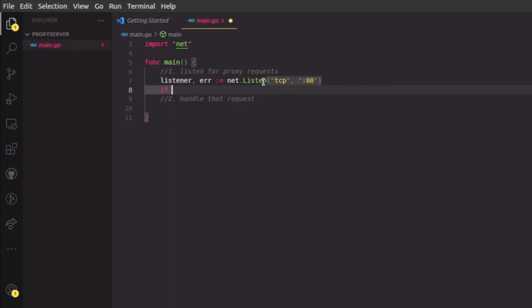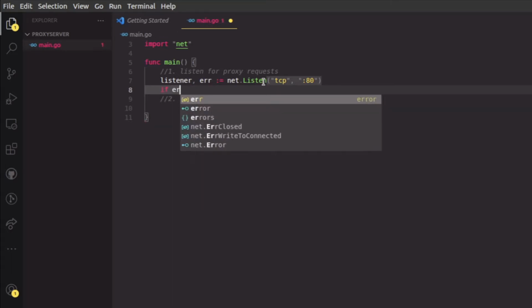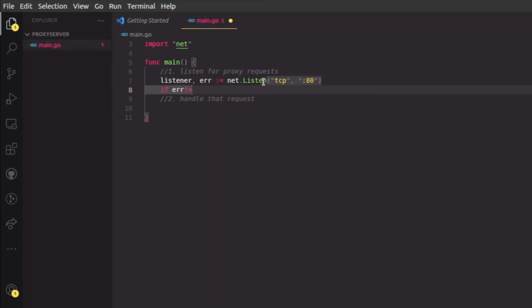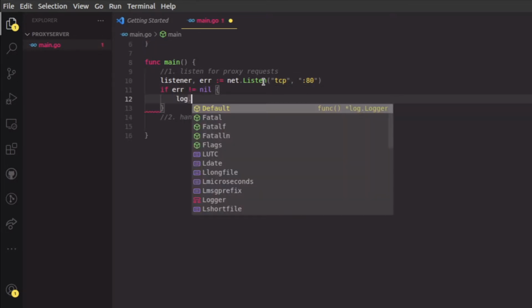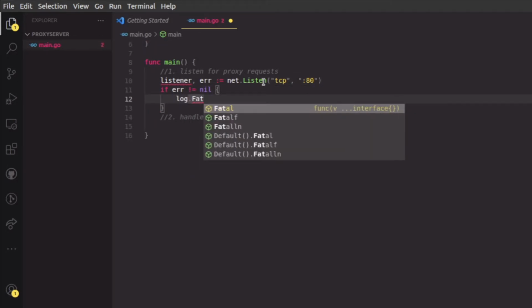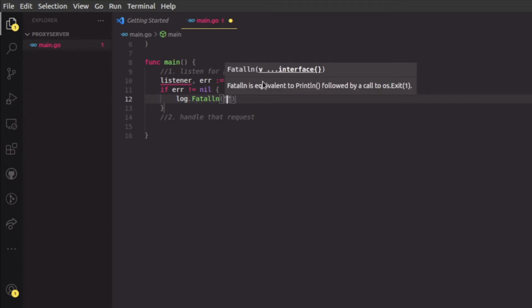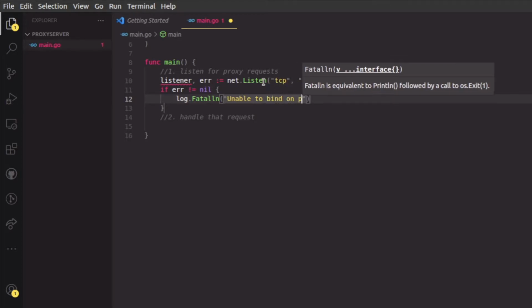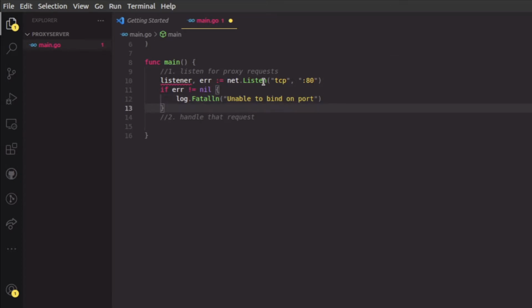Then we can simply check if err not equal to nil. In that case, we'll simply say log.Fatalln unable to bind on port. So that's done.